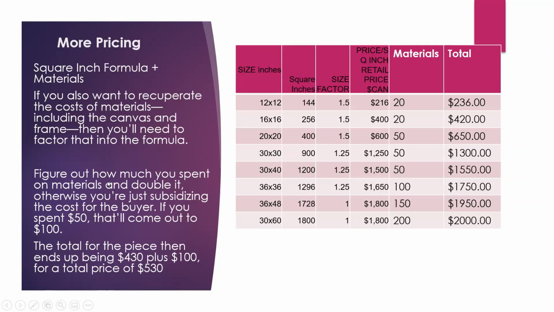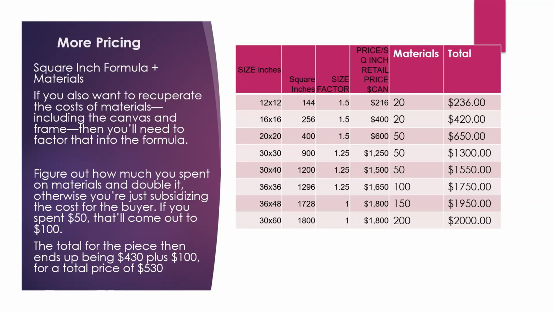So you figure out how much you spend for materials. You could double it or just add the cost itself. If you spend $50, then just double it maybe for going to buy the material, the time, the transportation costs, etc. That can help you in pricing and adding material costs to the final retail price.